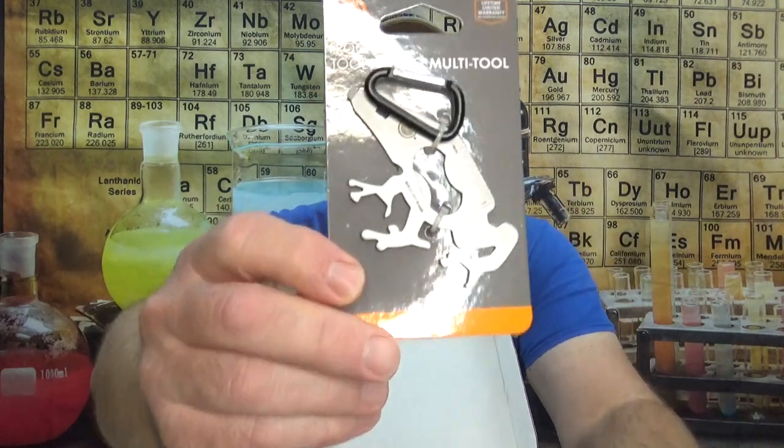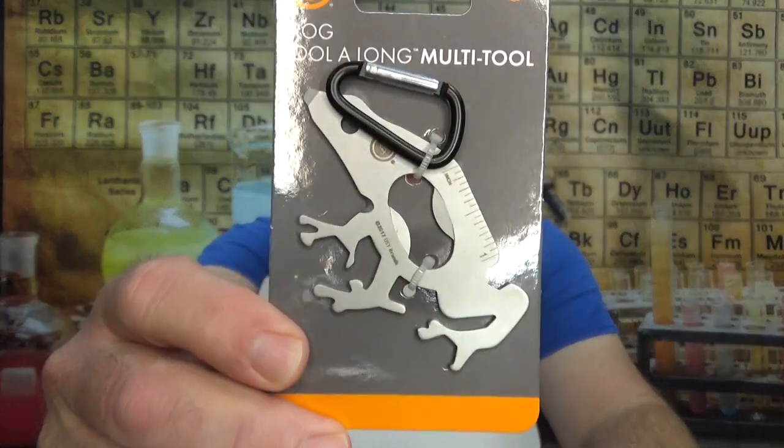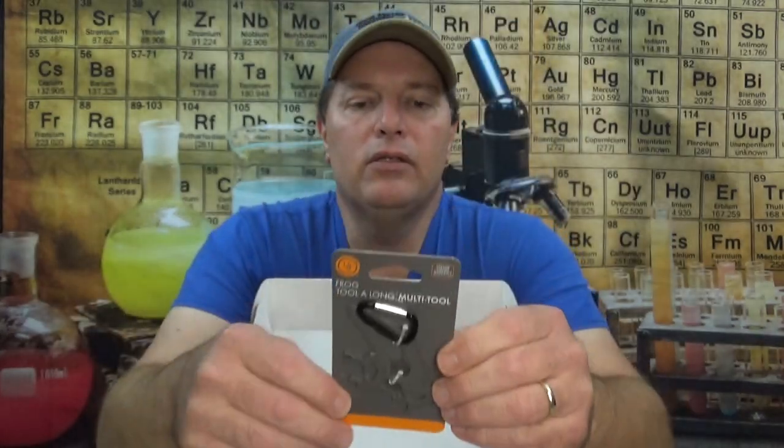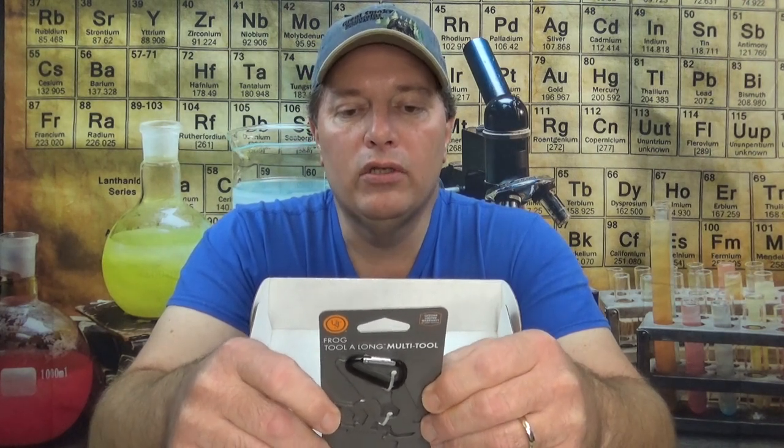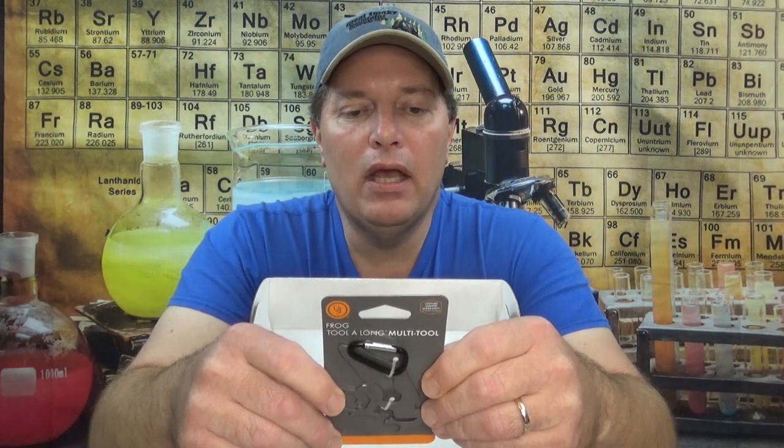It's a frog multi-tool. Check that out. Says that the UST tool, a long stainless steel multi-tool, is pocket-sized and designed to accomplish a variety of tasks outdoors or on the go. The included carabiner makes it easily accessible on your gear, belt, bag, or more.